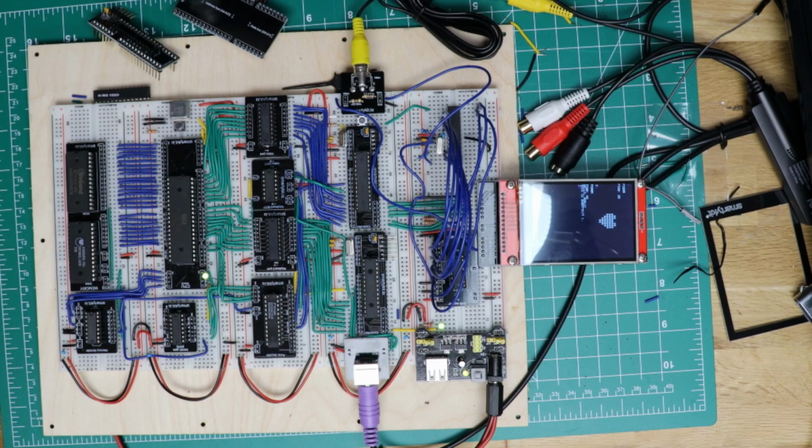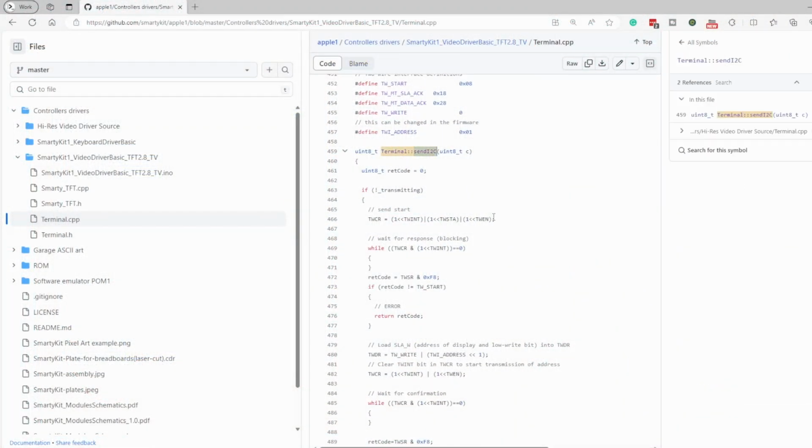Then, having a look further through this code, if you look at the terminal, at this bit here, which is the send to wire, the I2C side of things, it sets a start and then waits for a response. And therein lies your problem, because if you don't get a response, you sit in an infinite loop.